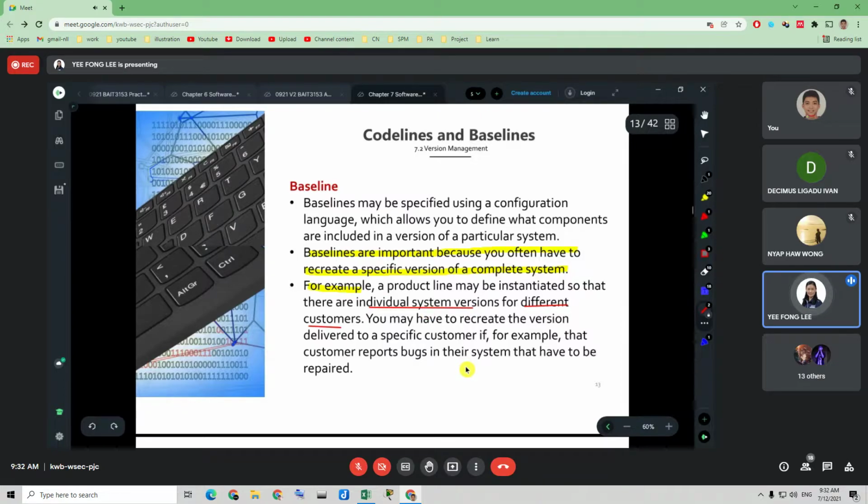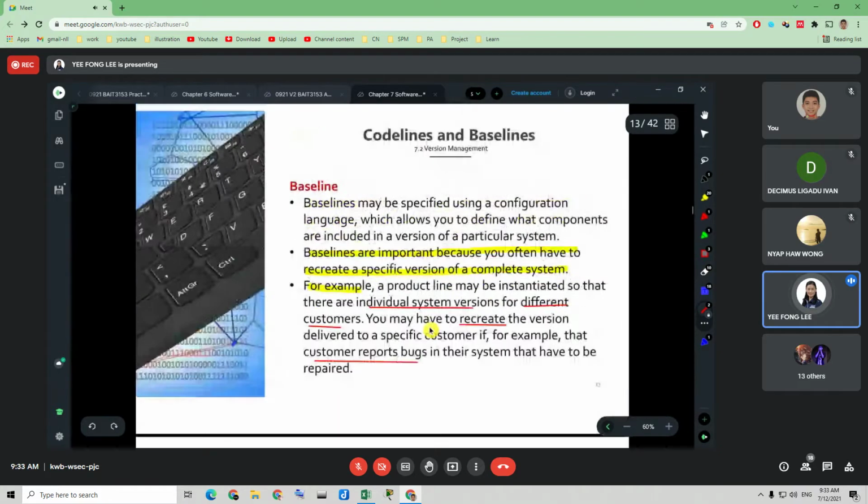In this case, we have to recreate the version delivered to the specific customer, for example when the customer reports a fault in a system that has to be repaired. Highlight those keywords: different customers might have their own versions instantiated for them.